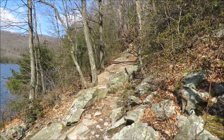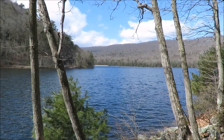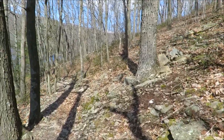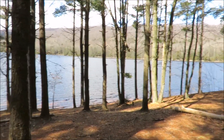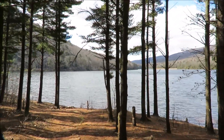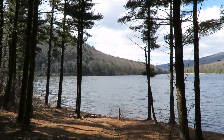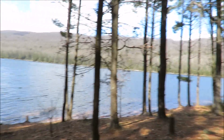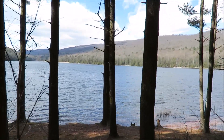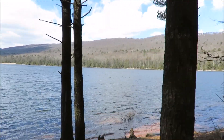Here's a look at the reservoir — makes for a scenic spot. We're going to continue on this trail here though. This down here is a beautiful spot. I'd love to build a log cabin along the shore of the reservoir with all these pine trees — beautiful spot — but that's not going to happen.